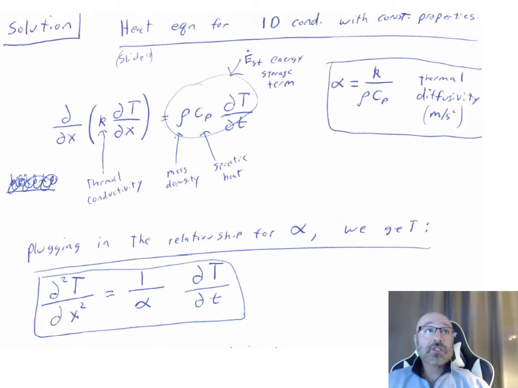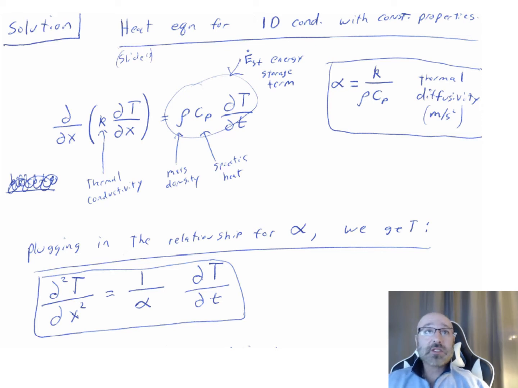Now, for our first step in the solution, what we want to do is come up with our general governing equation. In order to come up with that general governing equation, we can look back at the problem statement, flip back to our setup page, and take a look. Okay, here's everything they've given me. Here's what they're asking me to solve for. What equation can I use that's going to relate those things?